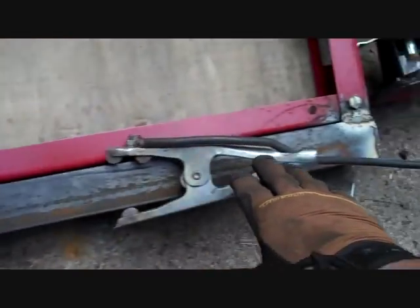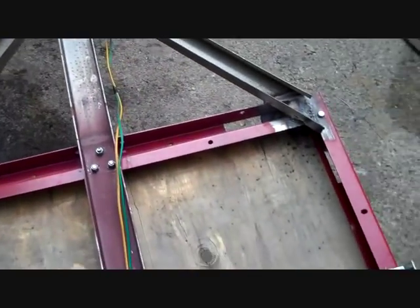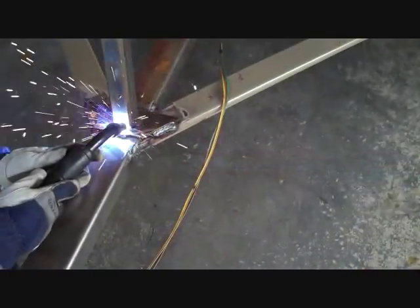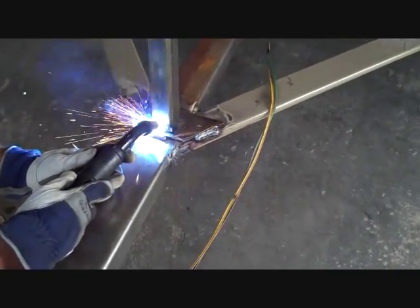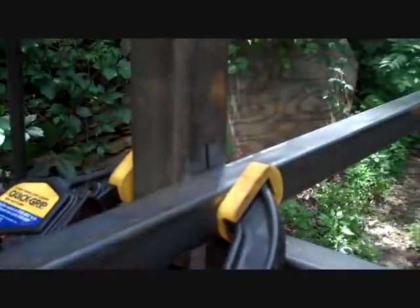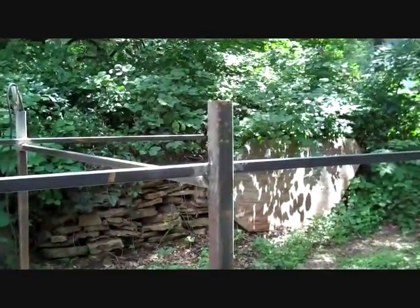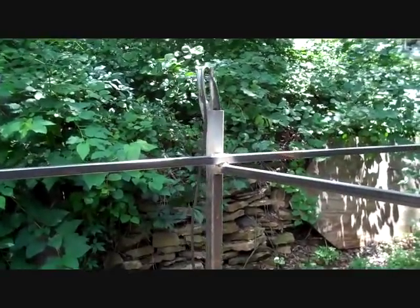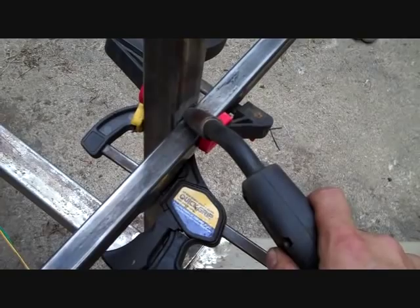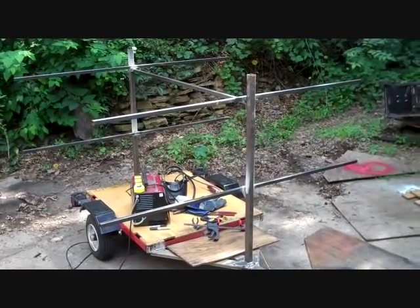I welded in some extra steel on the back of the trailer just to support that rear tree. I've got all my welds done on the bottom of the trailer now. Both trunks put on. You can move on to the limbs themselves. That's it. All the major welding's done.